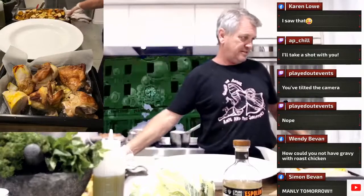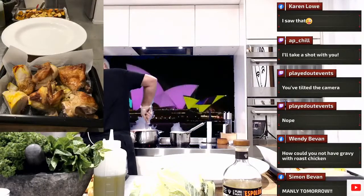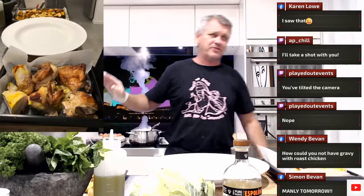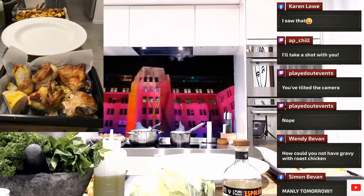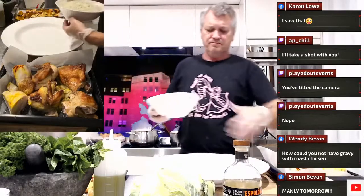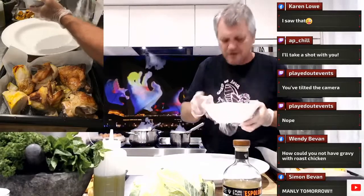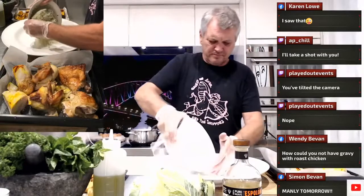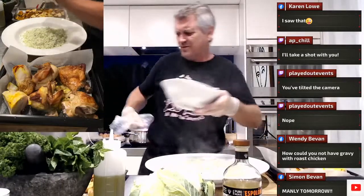I'll just bring that over there. That's the server. This, oh my God, this is just like amazing. Don't worry about the green veg. It's just veg. Okay, so the beautiful mint cauliflower, oh my God, that is just amazing. Pop this down, it's done, right? Oh my God, that just smells like you would not believe.